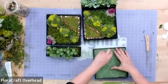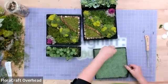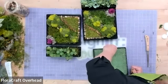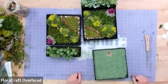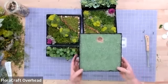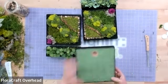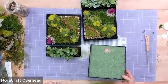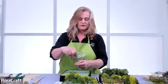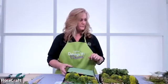And then everyone has water bottles around their house, right? So you take your water bottle cap, poke it in that hole that you just made, push it down in and glue it in place. And then you can hang it right on a nail. Am I overhead? So yeah, that gives it a nice strong thing for the nail to hold on. It won't pull through. And it's just an easy, quick trick for hanging foam. Otherwise, you could use a wire, poke a wire in there and make a loop. Use that. Would work also, but that's a pretty quick and easy way to do it.